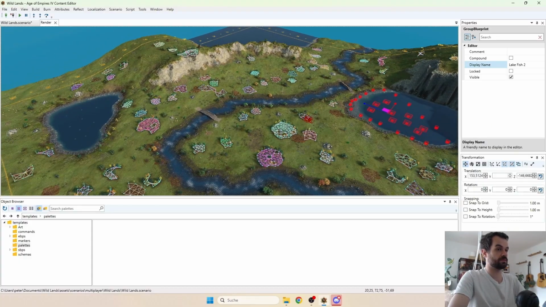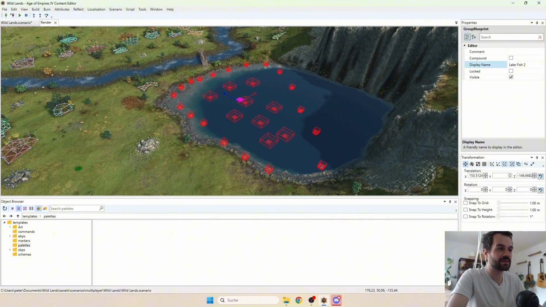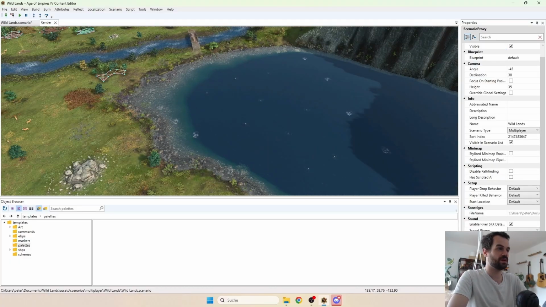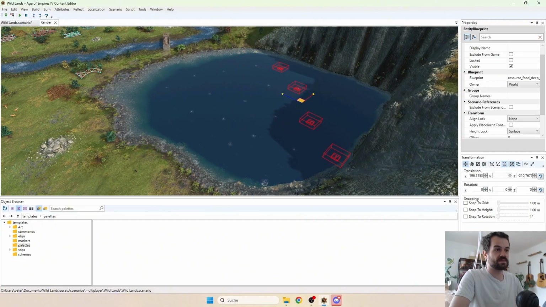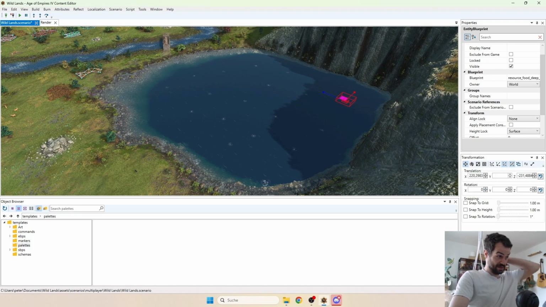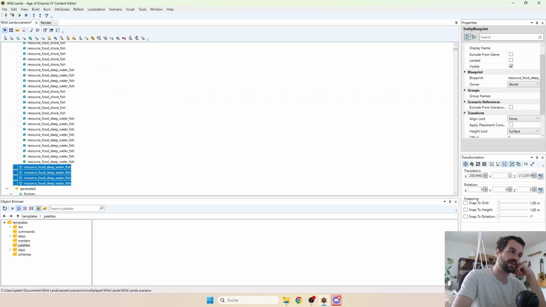Oh, that's crazy, but it actually fits. It actually fits this lake as well. Wow, is this a coincidence? Must be. Yeah, it doesn't really fit at 100%, but it's nice actually. Wow. We're just gonna have to change some of them. Okay, and let's make another row here and this one specifically, and we're gonna put it here. Perfect. Let's move them into our group, because by default they're always not grouped.